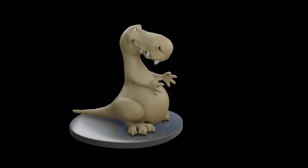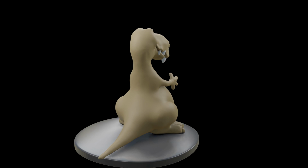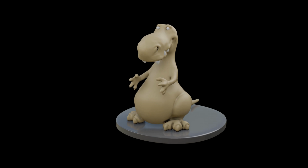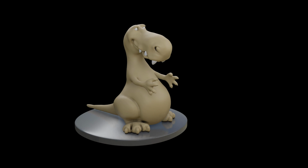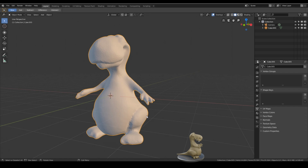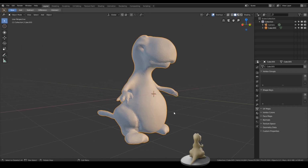Hello and welcome back. This is part 2 of creating a cute dinosaur monster type thing, where I'm going through the workflow of creating a character for a client. In the first episode I went through sketching out thumbnails, and this is the particular one that Andy, my client, liked. So in this episode I'll be improving this, going to kind of a second level of detail, passing it back to Andy for checking, and then going to a final level of detail where I'll go into things like scales or minor textures on the surface of the object.